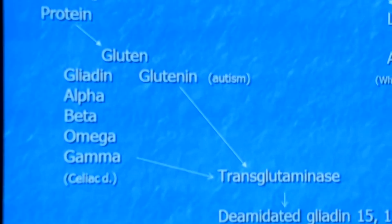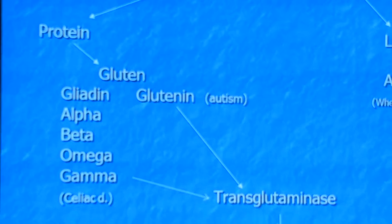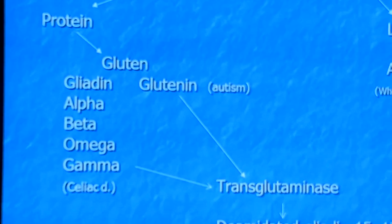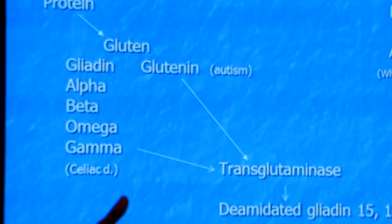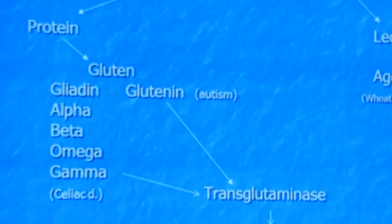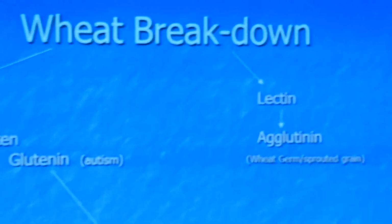Not even celiac patients. Some celiac patients don't get that. So you have to run an appropriate blood test to find out what these are. You have to run other antibodies and other different proteins. There's an IgE marker, an IgG, and then an SIgA. Those are markers that come up positive to foods that are more sensitive than just an IgE ELISA.